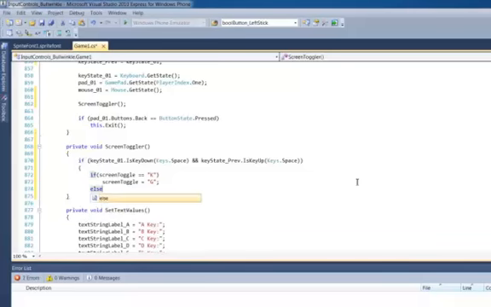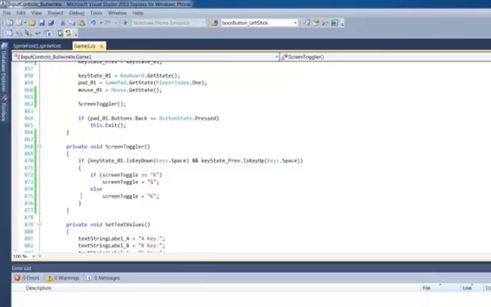And then else, screen toggle is equal to K. So if it was equal to K, set it equal to G. Otherwise, set it equal to K, because it was equal to G. Because we only have two different cases. K for the keyboard, G for the gamepad or game controller. If we had more cases, we'd have to use something a little fancier, but that'll work.